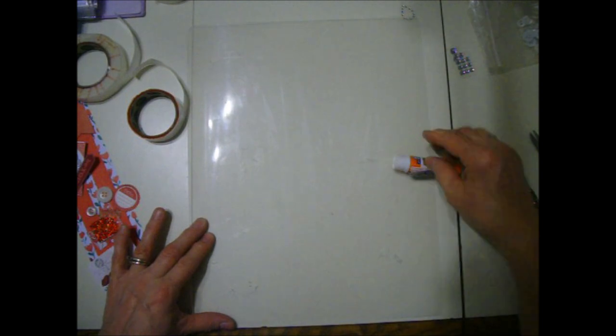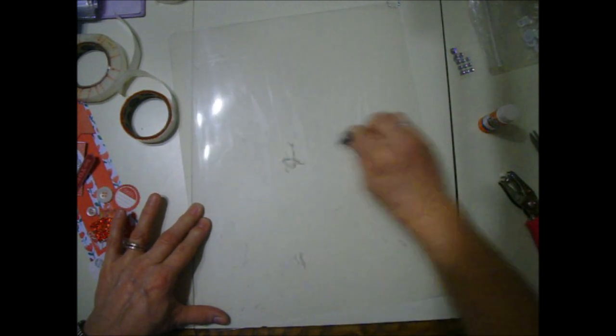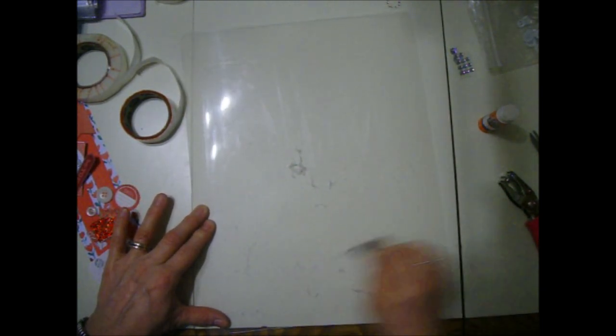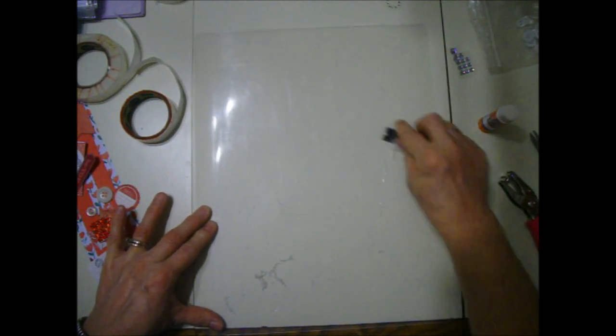Oh, I need to clean the glue off of this. It's starting to build up. I just love these cutting mats. These are cutting mats from Dollar Tree. They come two in a package for a dollar. Haven't tried the other one yet. Of course, it's just the same. I'm still on my first one. And it's just so easy to clean the glue off of.